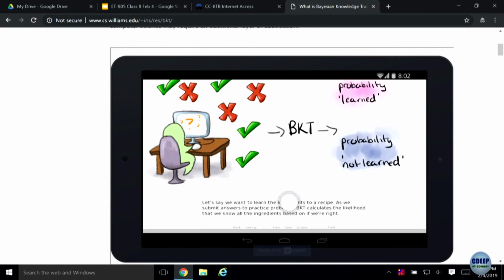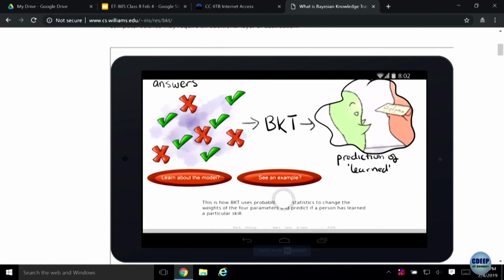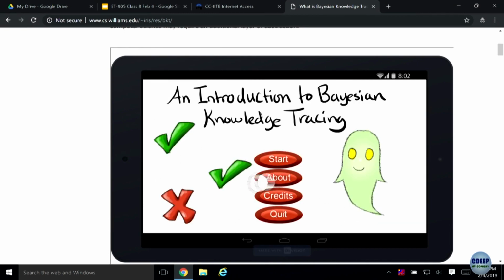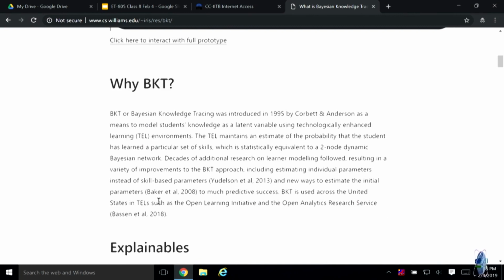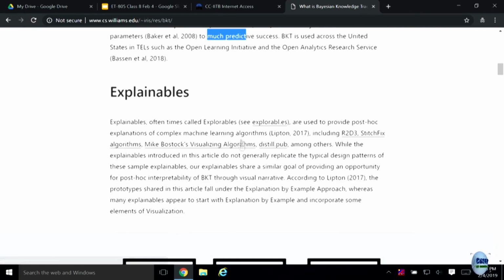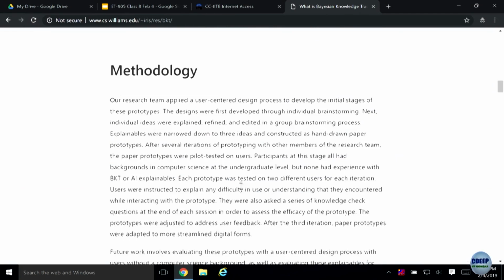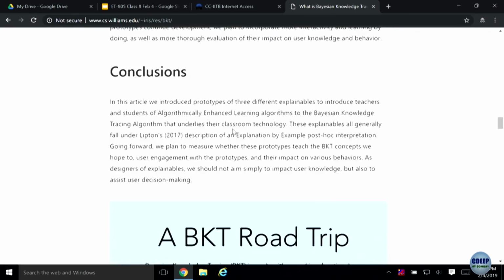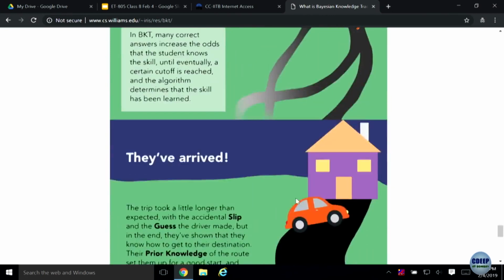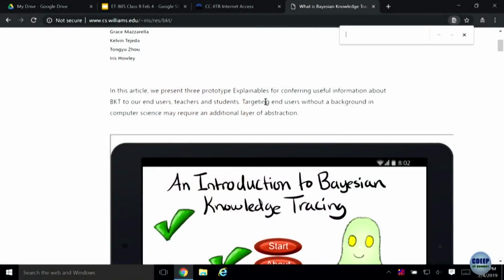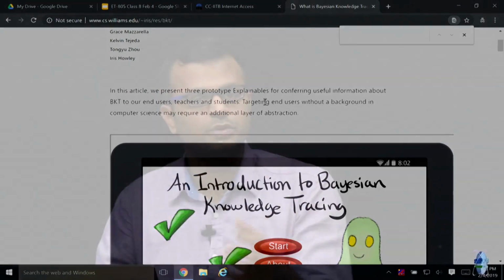Also there's an example: a student answered, then it went up. So I want you all to go and just look at how these guys did it. The interesting thing is that BKT, created in 1995, is still being used by people in 2008. These guys are going to explain this in 2017, and they are going to use this particular thing in 2019, even this year. They're planning to use this in a conference workshop. There's a competition on how you can visualize a machine learning theorem, and they're trying to use this as one of the machine learning or AI theorems to show off.